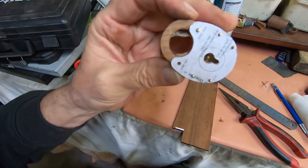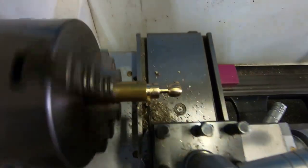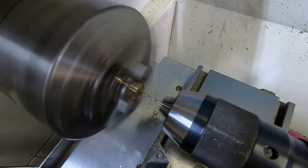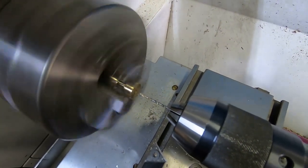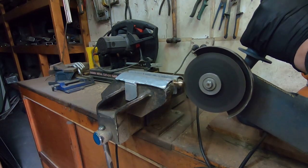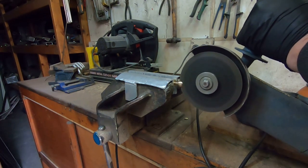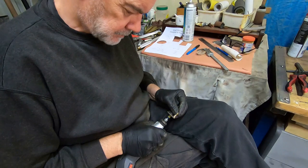The perspex front of the lock is just held with brass rods that tap into the wood. It's starting to look like a lock now. For the key — in the past I've made the key out of wood but I've found that they tend to fail. Now that I've got a lathe, I'm going to make the key out of brass. Unfortunately it'll still look pretty agricultural because I haven't got a milling machine, so I've got to use the hand method of angle grinder to cut the shape of the key. I finish off the shape of the key with the Dremel.